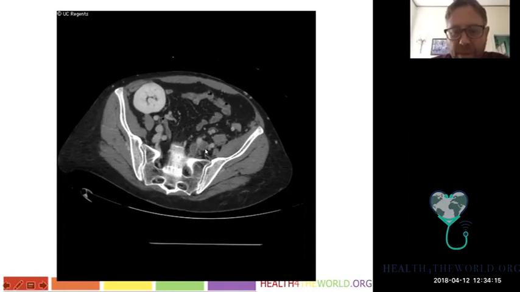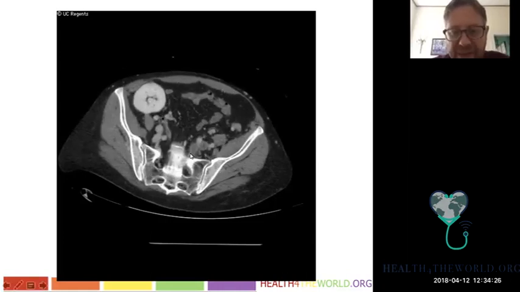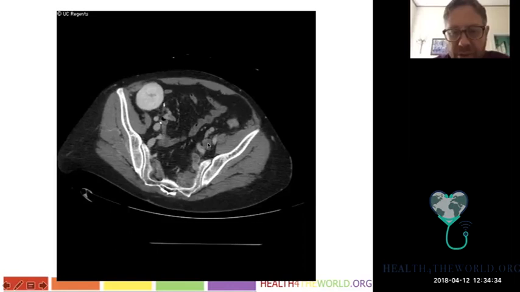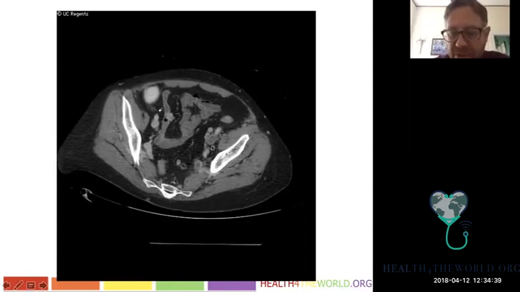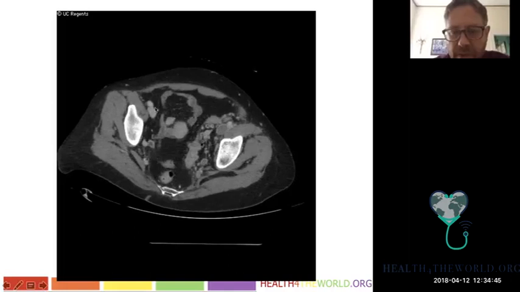Here it is again, external iliac vein and internal iliac vein with that thrombus. So let's go back up. You can see that's expanded, thrombus-filled common iliac vein, and it even extends down into the bifurcation. Left internal iliac vein, left external iliac vein. Here it is here, external iliac vein, internal iliac vein, major DVT here, iliac DVT right here. Compare these two sides. This is an iliac vein, external iliac vein with thrombus in it. There's the external iliac vein on the other side without thrombus in it.